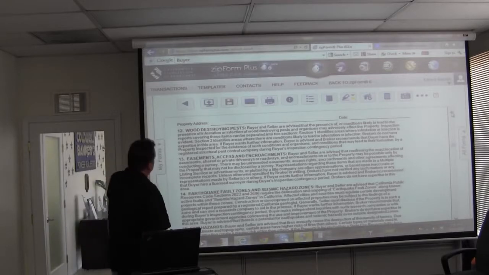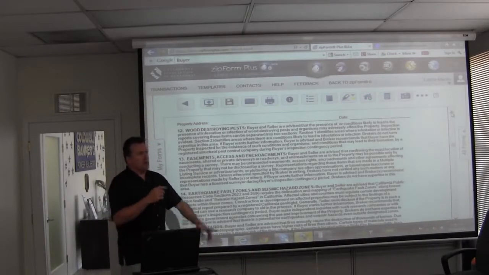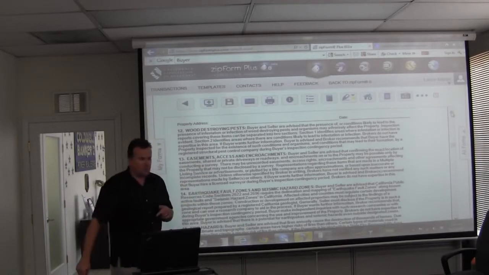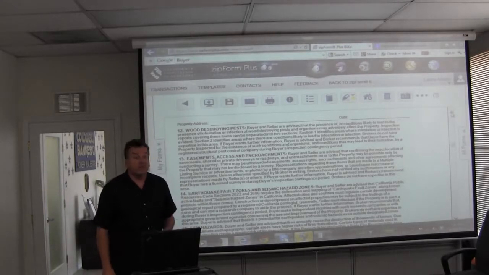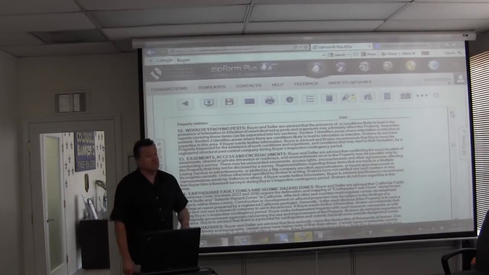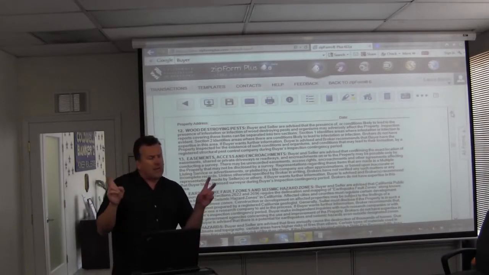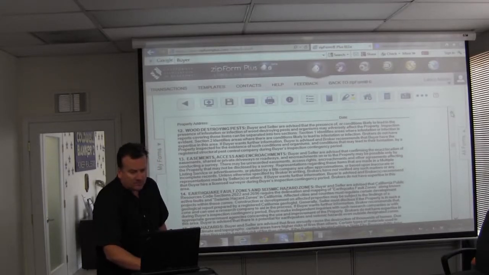Easements, access, encroachments. We could go all day about that. Is there an easement? Wait a minute. How does John get to his house? Because it looks like he has to drive across the northeast corner of our property. He does. Well, I don't want to do that anymore. Tough. He has an easement and he has access, or there's an encroachment, whatever it happens to be. You know, the old flag lot thing. Remember the flag lot when we took a real estate exam? Right. So you've got to know about that.